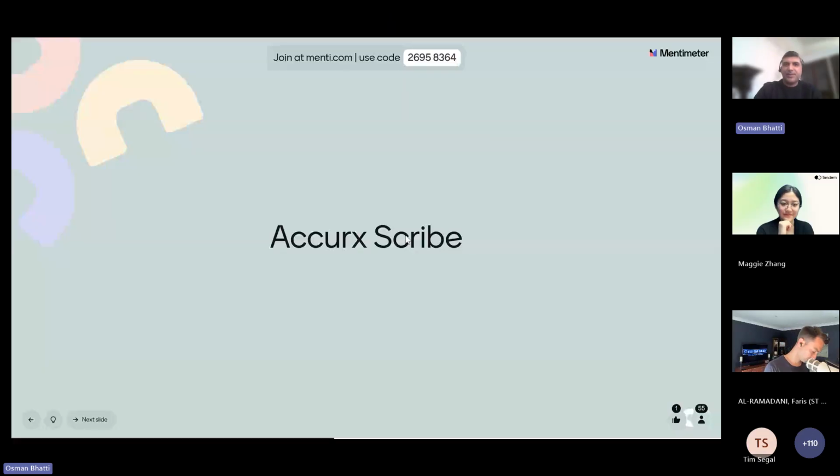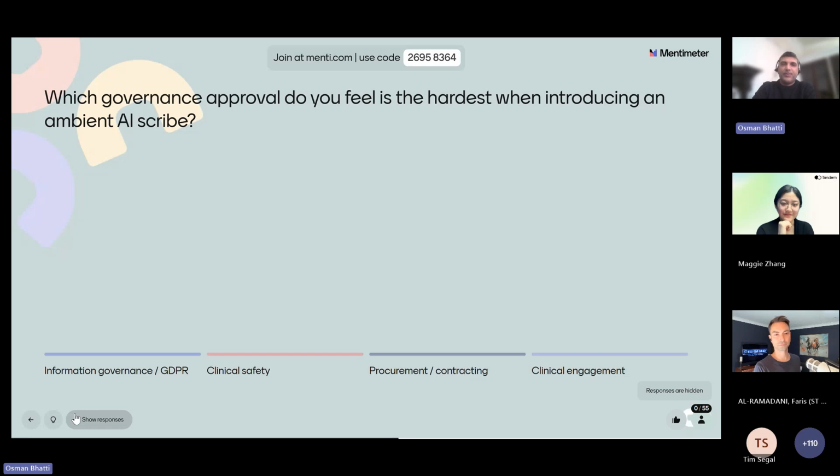Okay, so I'll get the final Menti for this section up here. So again, most of you are still there, so let's continue with the next two. Focus more on governance. Which governance approval do you feel is the hardest when introducing an ambient scribe? So where have people felt the pinch points?